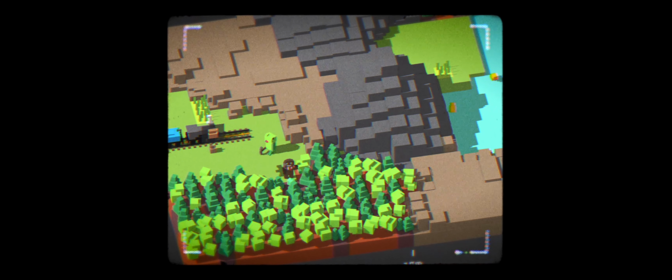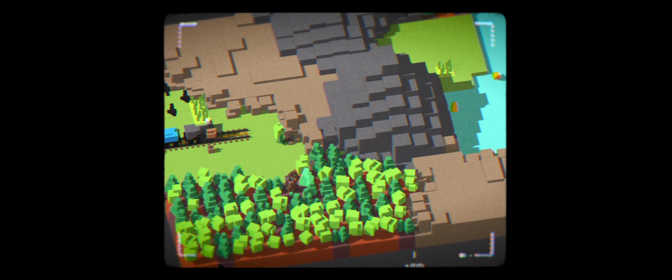Unrailed is this really fun, cute little pixely game about building a train track. That's the whole game. You're just building a train track, and the level keeps moving to the right. So you have a train, it's going, and the train doesn't stop. So you're building tracks. The way you build tracks is by grabbing two kinds of materials. You grab wood from trees and iron from rocks, right?